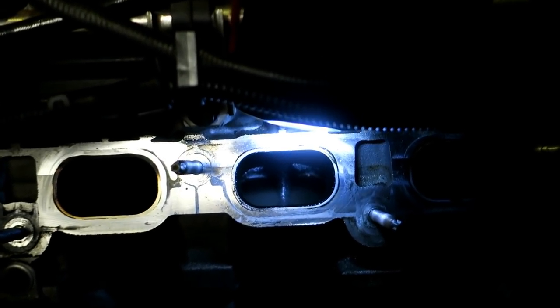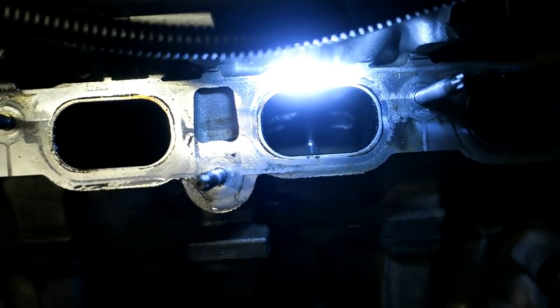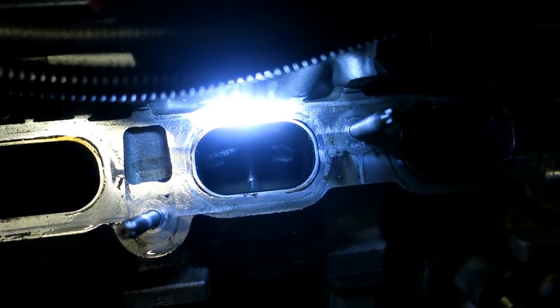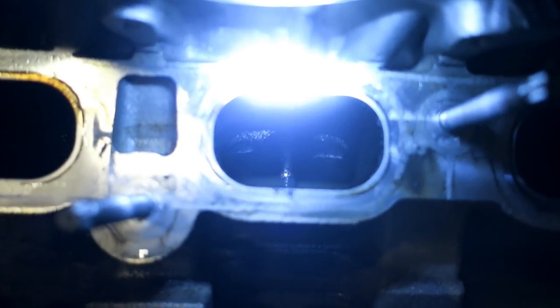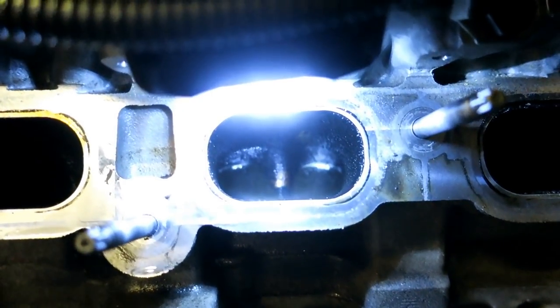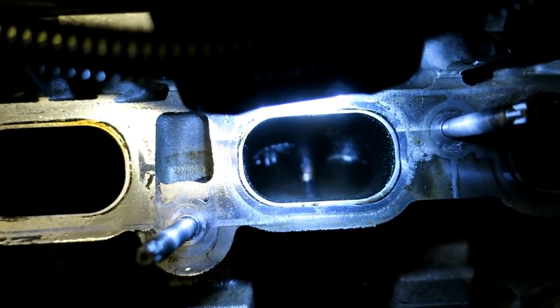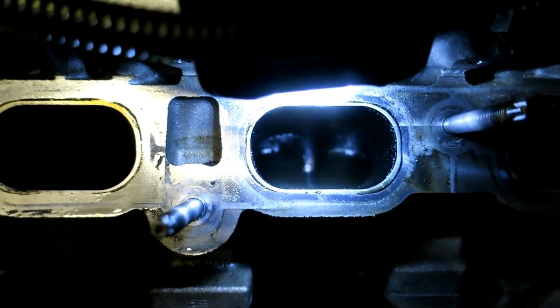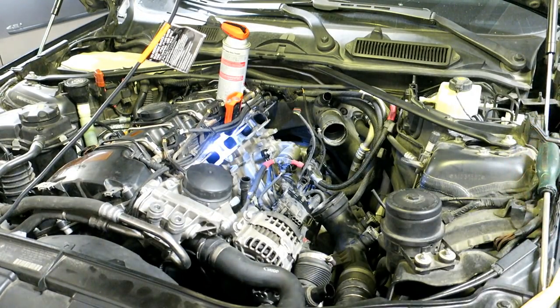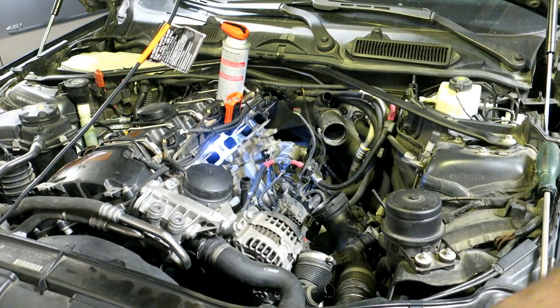Just to give you guys an idea — it's been a few more minutes and the reaction has settled out. I'm not sure of the state of the valves at this point. What I'm going to try to do is get a screwdriver in there and feel around to see if there are still chunks or if it dissolved anything. I poked around with a screwdriver and, funny enough, after all the bubbling stopped, I don't even feel chunks or restrictions — I just feel the metal valve. I don't know if it actually did all the work. That would be really good, but I'm not getting my hopes up too high.